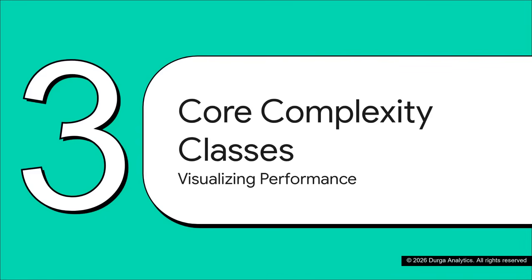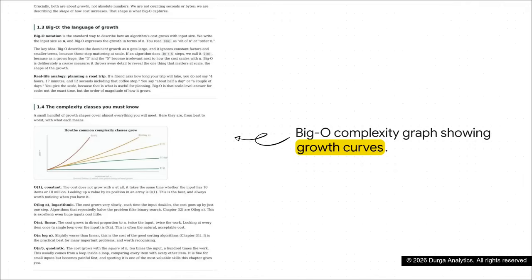Let's hit Section 3. This is where we visualize performance by looking at the core complexity classes. Now, looking at growth curves is super revealing. The horizontal axis is your input size and the vertical is your cost. Notice how beautifully flat that constant O(1) line is at the bottom? Right above it, O(log n) grows incredibly slowly. But as we move up to linear, O(n), and O(n log n), that incline gets noticeably steeper. And finally, check out that terrifying spike at the top, O(n squared). That right there? That's exactly what takes down production servers in the middle of the night.